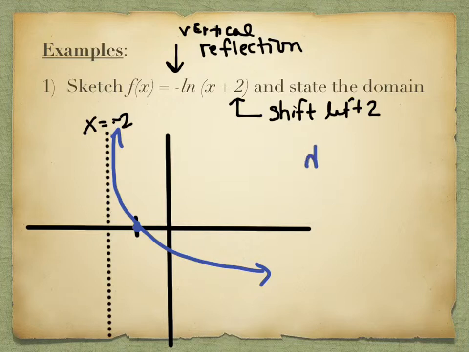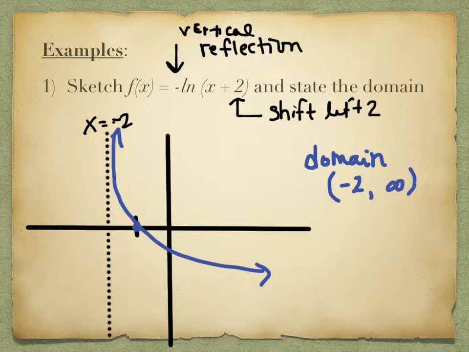What's the domain for this? Okay, -2 is where it starts. Remember, we want to talk about x values. The smallest x value is -2, but we can't actually equal -2. We can get really close, because there's an asymptote there. And I can go all the way to infinity, right? So my domain is actually -2 to infinity. What's the range? Yeah, the range is still all real numbers. It didn't change because I just flipped things vertically, right, like this.